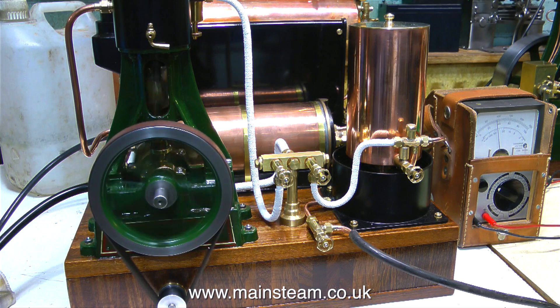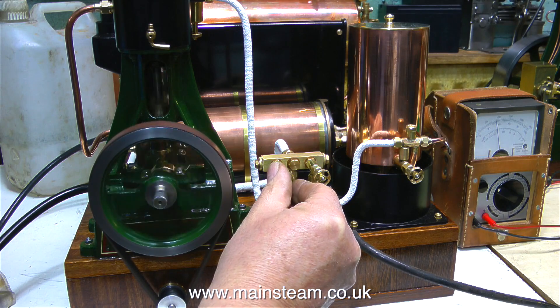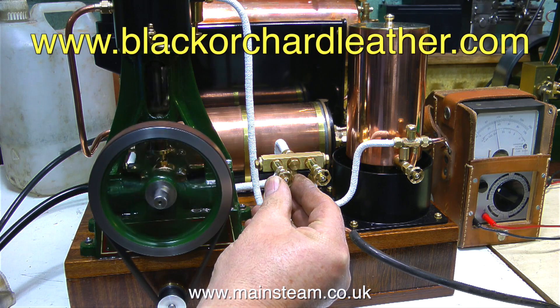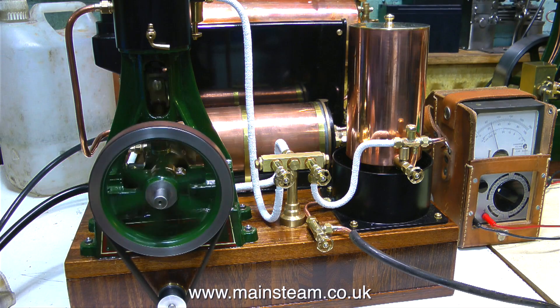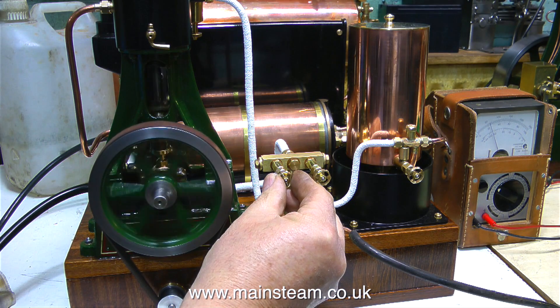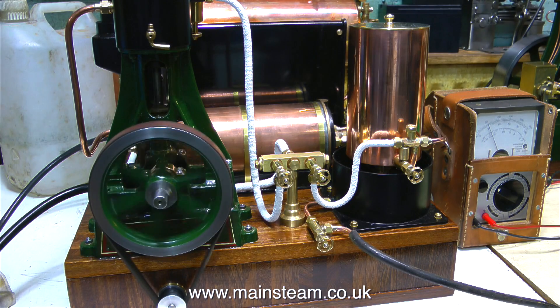Any colour leather belts cut to any thickness can be supplied by my friend Andrew at blackorchardleather.com, and the web address is on screen at the moment. Steam engines are not like internal combustion engines in any way — they deliver a lot of power and torque the minute you open the steam valve.